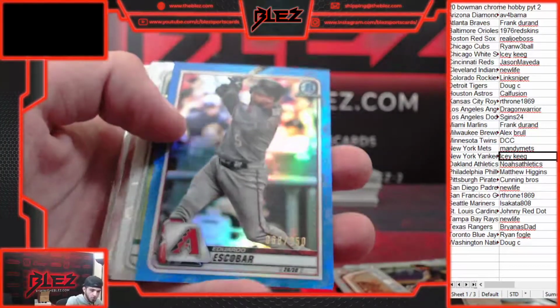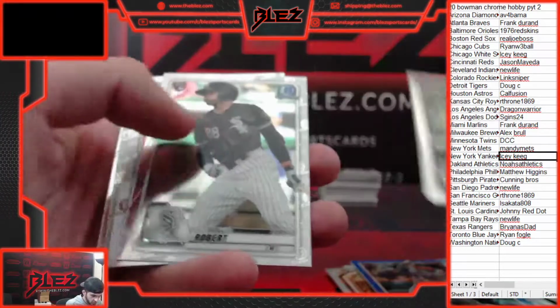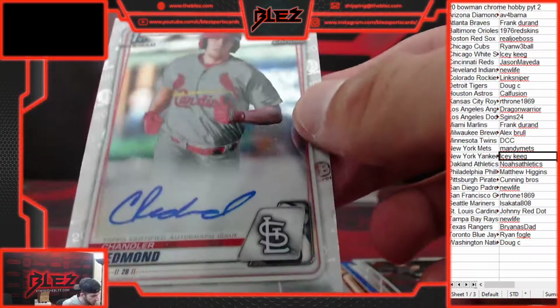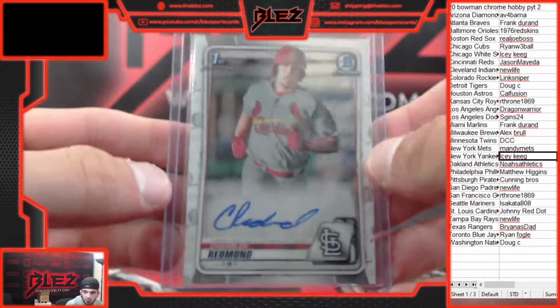Blue of Eduardo Escobar to 150. Another Jordan rookie, another Lubob rookie. There's an auto of Chandler Redmond. St. Louis has hit well in both of our cases.